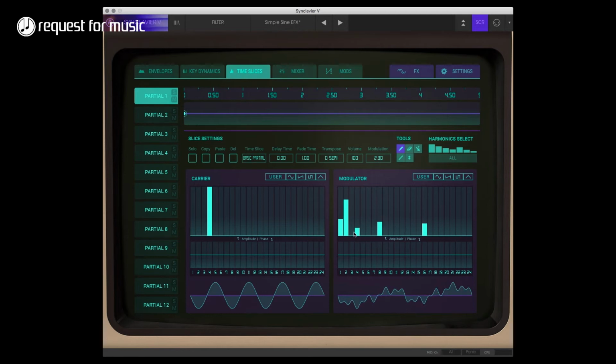There's things like the 3rd and the 5th and so on, and here as well. So if I wanted to have some sort of harmonic sound in there, like a bell-ish sound, I could just do something like this, or maybe change that a bit more, and you'll get a much more bell-like sound in there.